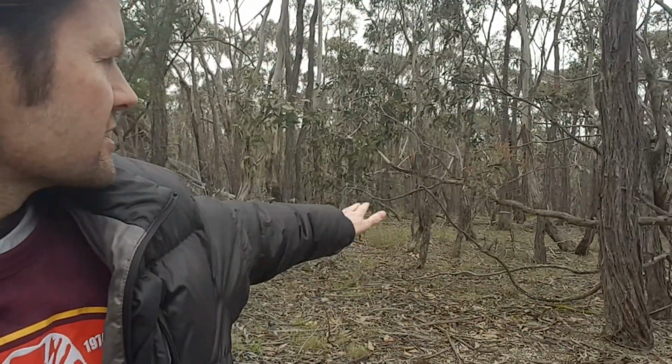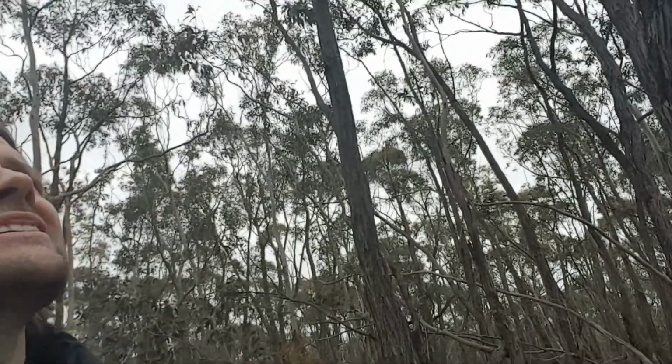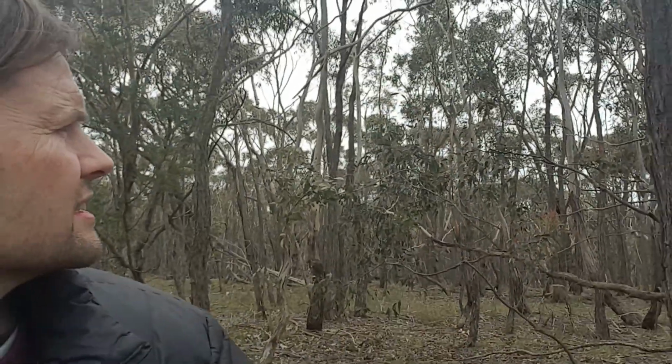But because this is on a hill, if you go down that way, that's going down. It's actually very dry, and it's nutrient poor because the nutrients go downhill, and so does the water. And the soil is very thin. So these trees are not as tall. They might be 5 meters maximum. So 5 meters, yeah, very small. And so you probably wouldn't find koalas here, if there are koalas in this forest, because they prefer trees that grow, that can get a lot of moisture.